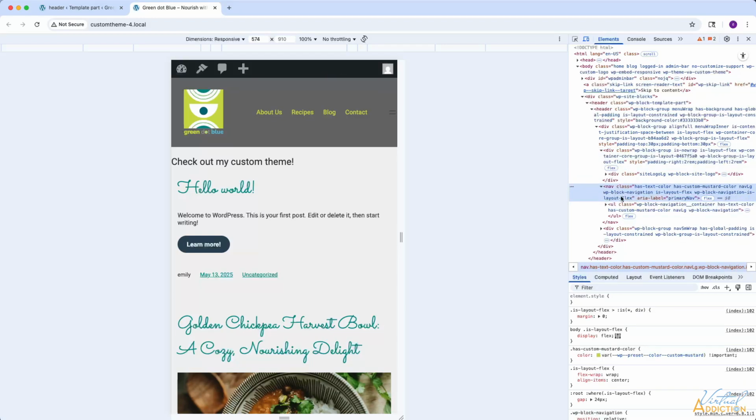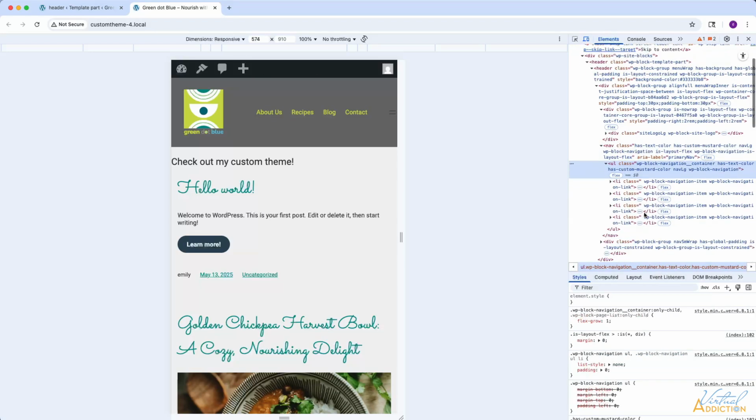The custom classes are helpful when you're navigating through the developer tools. And then of course, it allows you to be more specific with your CSS and ensure that you're not going to overwrite something else. So here's my nav large. I want to hide that element. We'll start off by doing that.